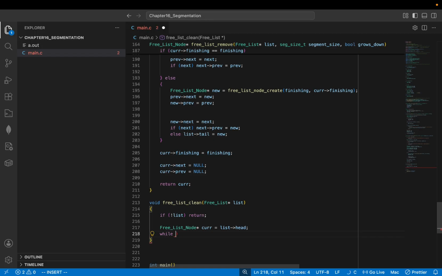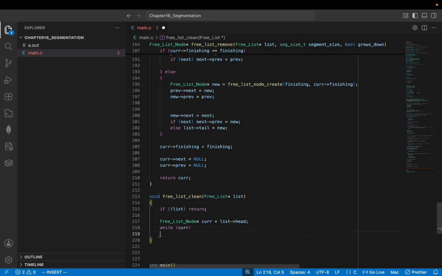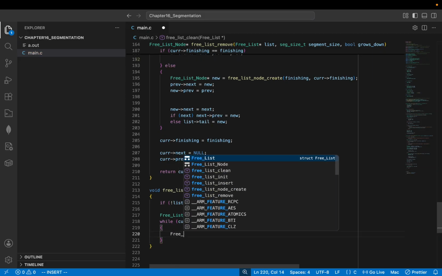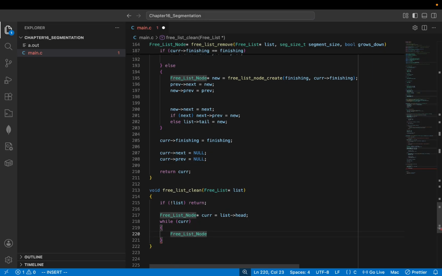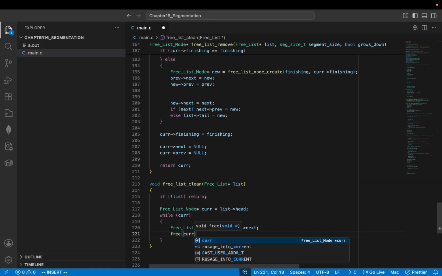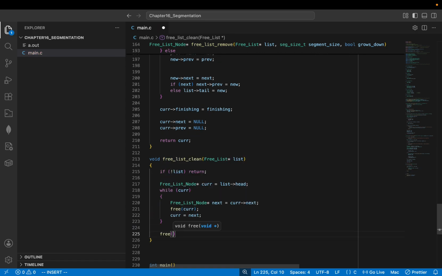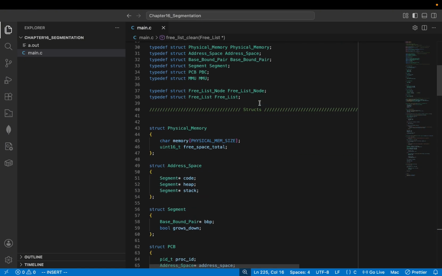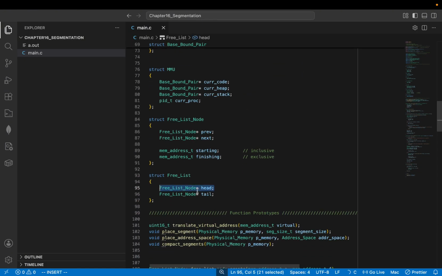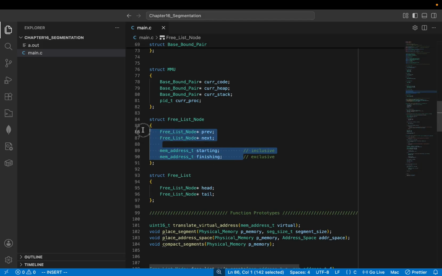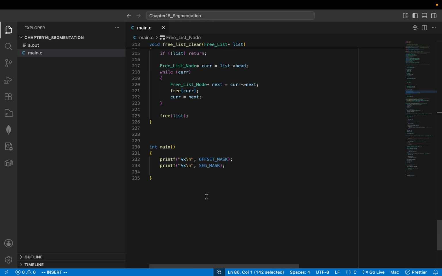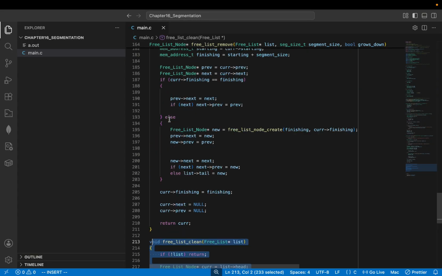While current, free list node next is equal to current next, free current equals next. Yes, and then current will eventually leave and then free the list. Now my question is, was there any other information I needed? So there's a head, there's a tail, which will be freed over and over. Should be fine. Okay, so we clean up the memory, hopefully. That's good.